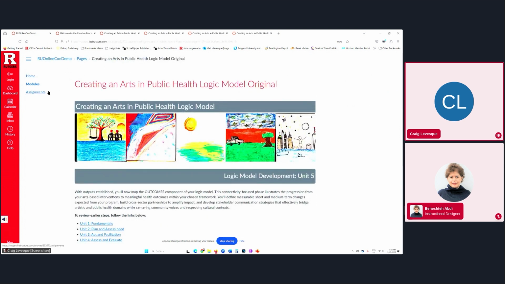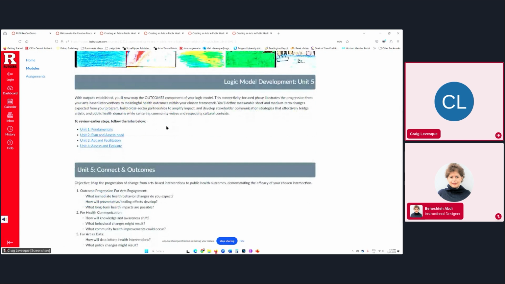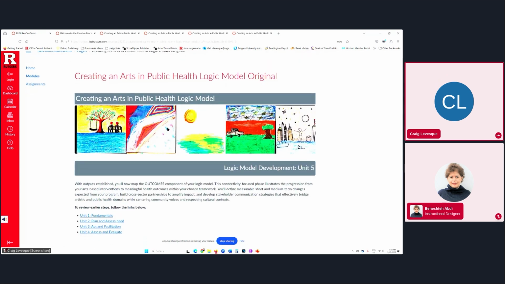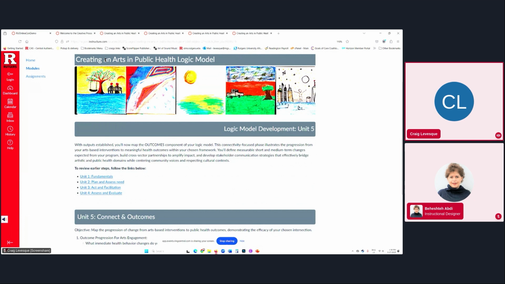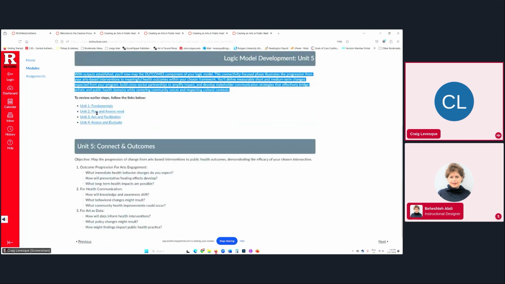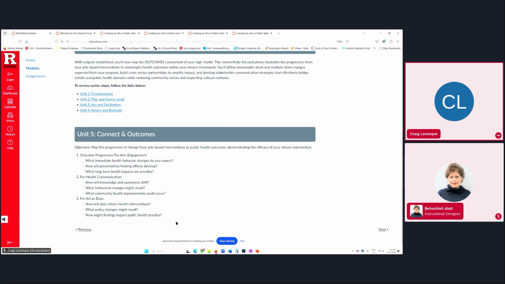Okay, let's look at another kind of fuzzier example. This is for an arts and health course that we're doing with REO in conjunction with NJPAC. So what we have here is an assignment. And I know it doesn't look like an assignment, and that's because I've configured things just for this. And we have the name of the assignment. Down here we're on step number 5 of 6. We have our basic instructions, and then a couple links to the previous ones in case you need to review. And down here we have the specific assignment outcomes and goals.